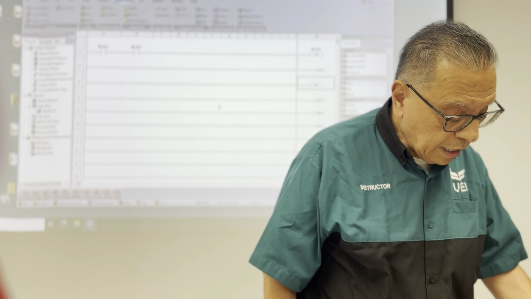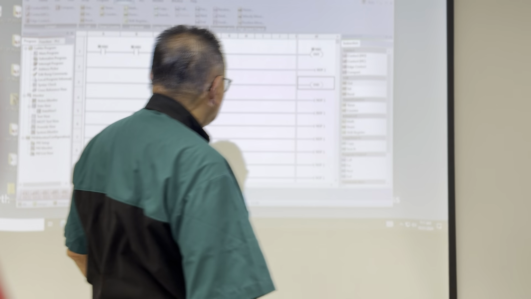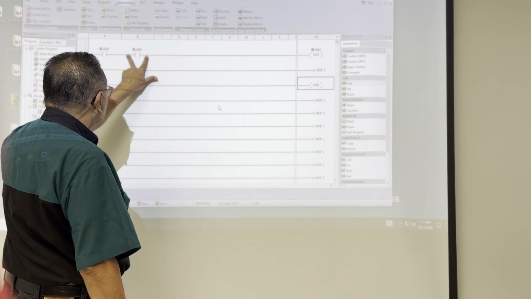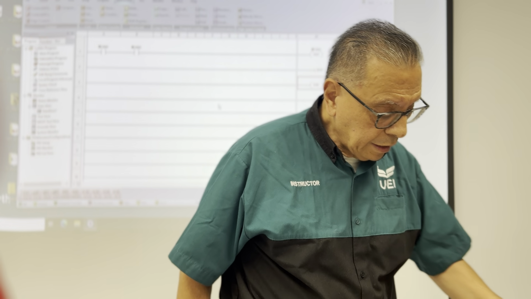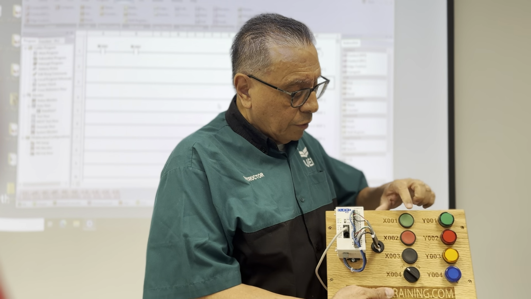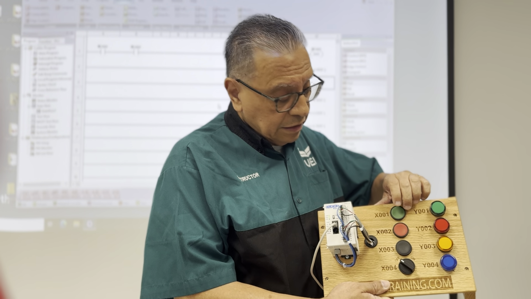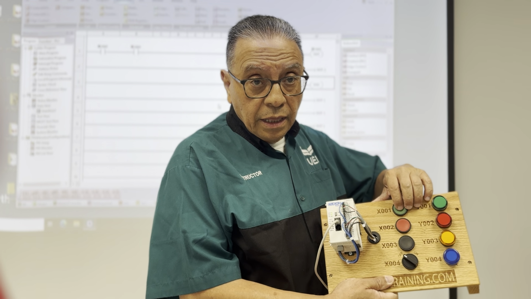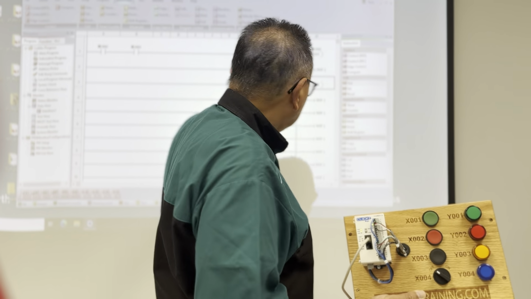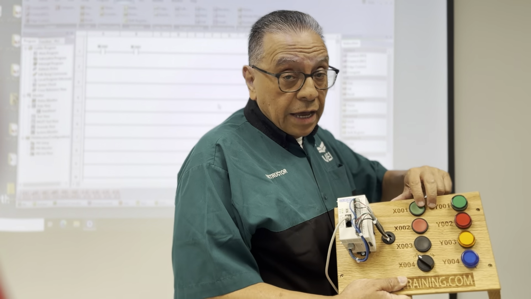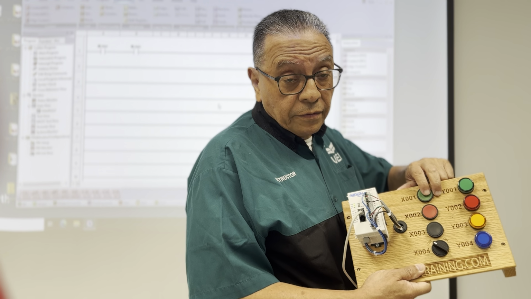I need to hold this because this is a push button, X1, right here. X1 is a push button. So if I press this down, in order to have an output using these conditions, I have to hold this down.